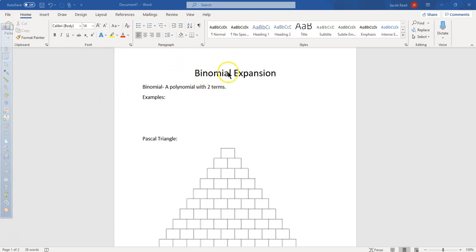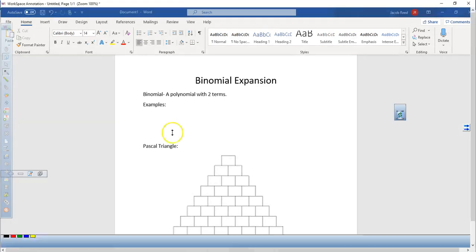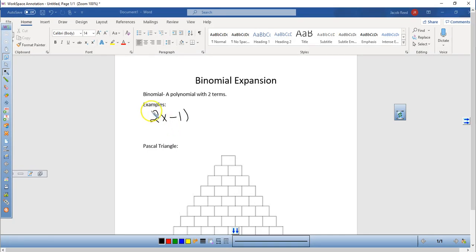So first thing, when we talk about binomial expansion, this is a topic we've already covered, but this is another review week for us, so I want to make sure that we cover anything that we need to work on. Binomial definition is a polynomial with 2 terms. I'm going to give you a few examples of what that looks like, since you're going to be seeing a whole bunch of them. We could say something like 2x minus 1. That's a binomial. We have 2 terms. Remember that terms are always separated by plus and minus symbols. I could say that's not a very good a plus b. A plus b is a binomial.